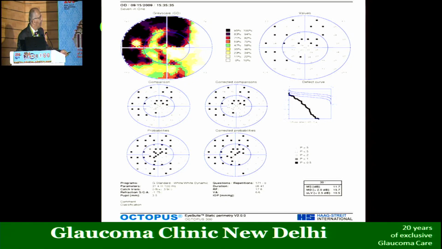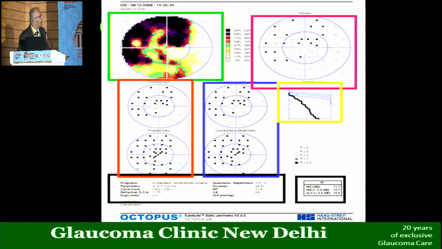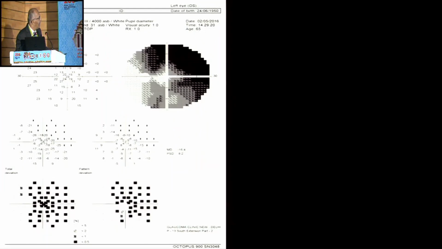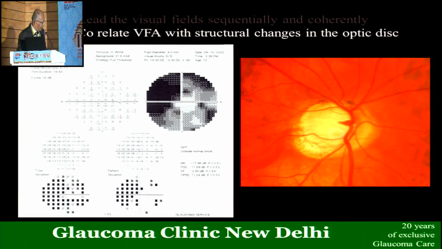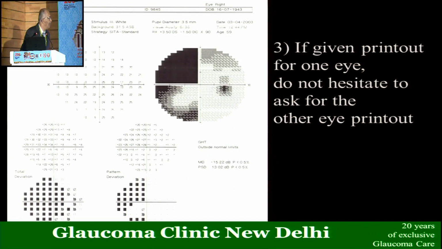If it's an Octopus printout, again, follow all parts of the field. Look at all of them before you draw an inference, never the diagnosis. And if you have the Humphrey type printout of the Octopus, again, look at all parts of the field before you draw an inference. Correlate the field change with the expected optic disc change. A change in the inferior notch of the optic disc should correspond to a superior hemispherical depression. That inverse correlation should always be kept in mind.